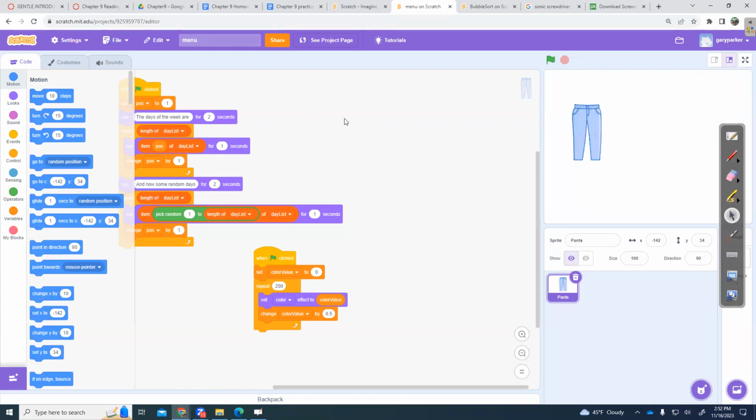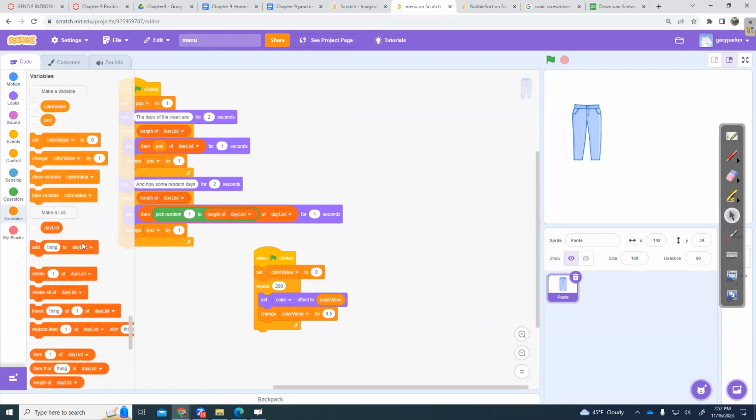So what I want to do is, you know how you go to a restaurant and they have a menu that says on Mondays, this is the special, on Tuesdays, this is the special, and you get a deal on it. So I want to set up something like that in Scratch. So how would I go about doing that? Well, I would need a variable for the days of the week. And so I have a variable for that here.